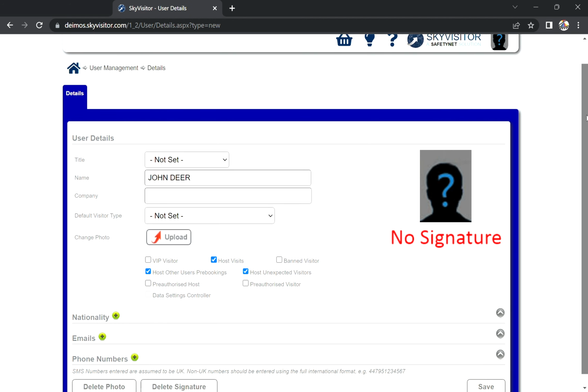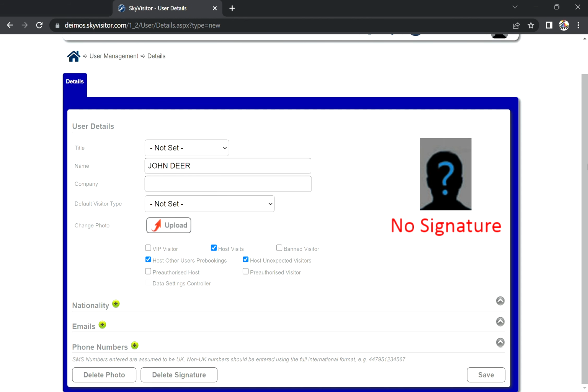you'll then come through to the information page where you can enter details about this host that you're creating. So if it's a tenant, you can enter the company that the tenant is a part of, upload photos and other information like that.